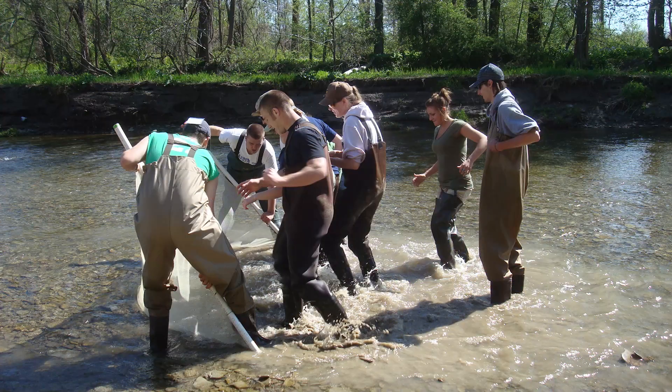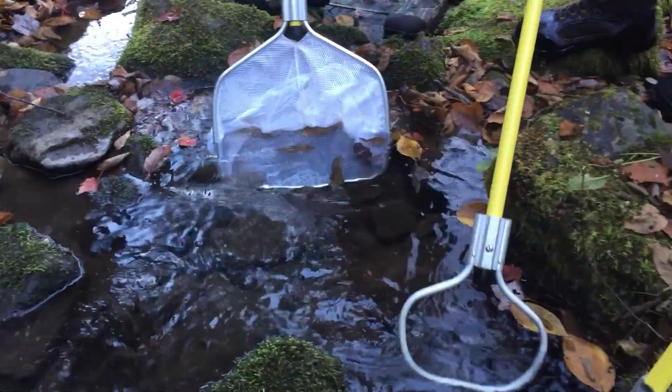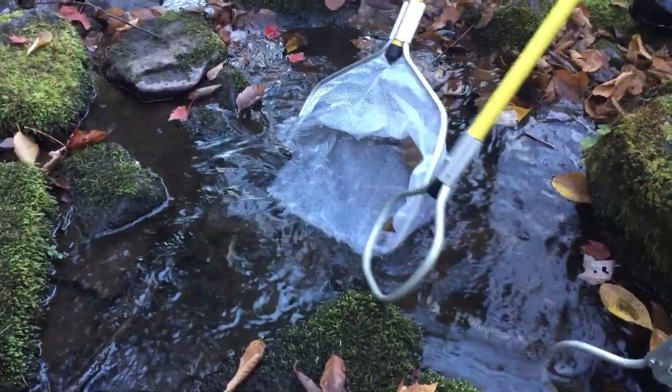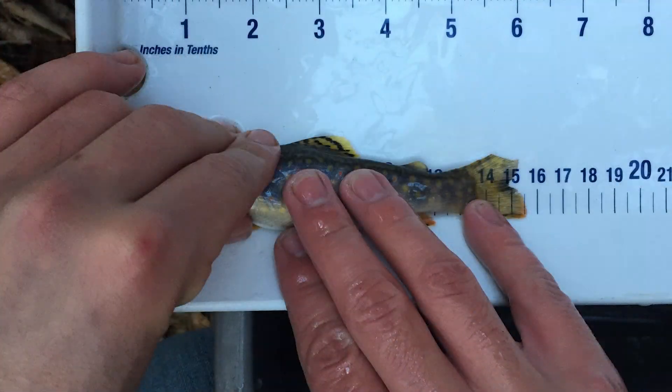A little bit of history about the brook trout: it was described from a specimen from Long Island in 1815. I worked a lot with Sarah Mueller, my PhD student who recently graduated, and we sampled brook trout all through the state. We did morphology as well as genetics and determined that the original brook trout — the scientific name Salvelinus fontinalis — has never occurred in Pennsylvania.